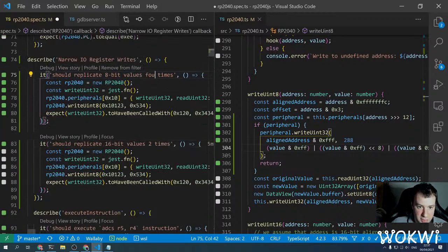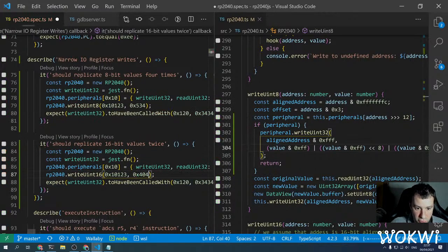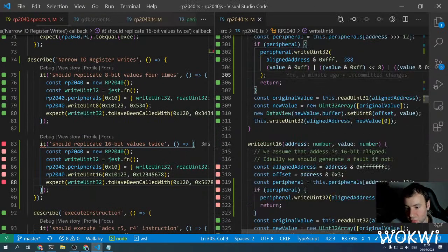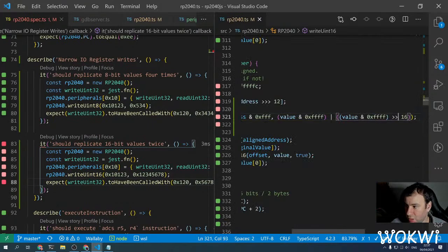Maybe 4 times and twice. All right. And then if we are writing 16 to this address with 4, 3, 4, 5, 6, 7, 8, we expect it to be called with the same address, but 5, 6, 7, 8, 5, 6, 7, 8, and yes, we have the same bug here, obviously. Because we copy pasted, we needed to shift left.